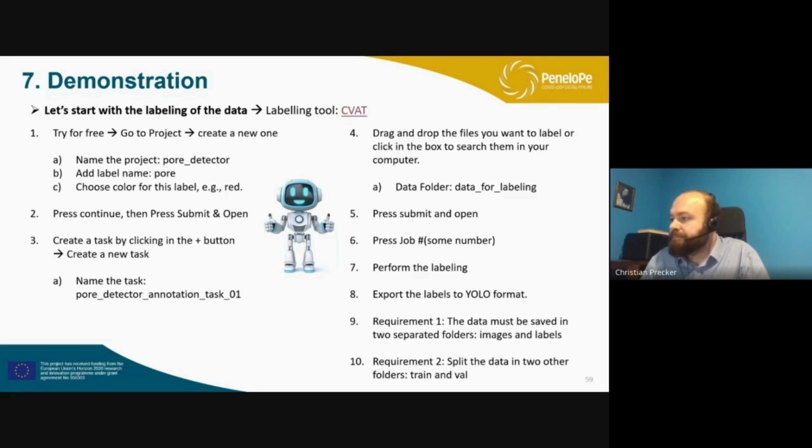Then you will be ready to start doing annotations, and you can use it for your work in the future in the field you want. This works for everything, not only for defect detection. It works for many different things.